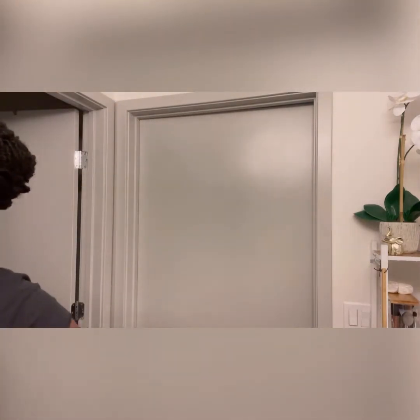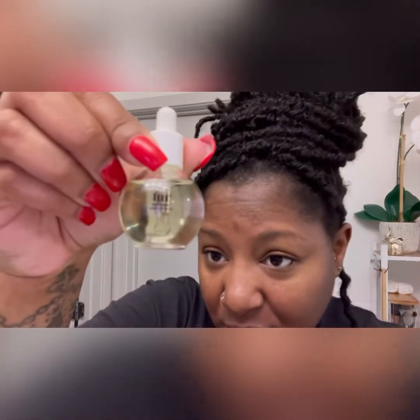So what I'm actually going to go ahead and do is take a clean skincare cloth and wipe off that excess water. Normally, so that I don't get ingrown hairs there, I use an oil from FUR. I think that's how you pronounce it, but it's spelled F-U-R. I put a little bit of oil on that area. I know I said a little bit, but it might be a lot. But anyway, a little bit of oil right there so that I don't get ingrown hairs. Yeah, so that's what I do for that.